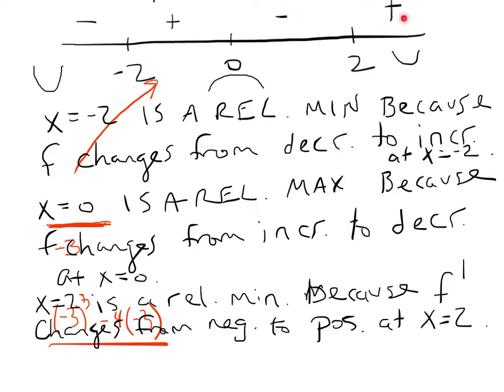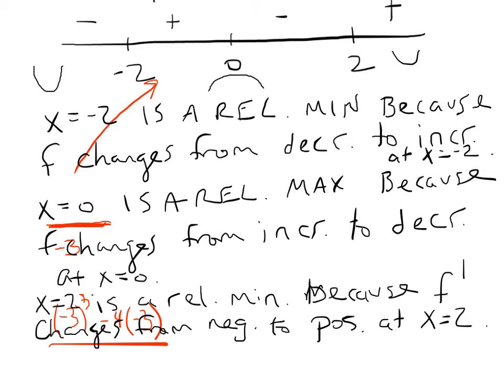This is a chart of f prime, negative and positive. What the function is doing, as shown here in the pictures, is a relative maximum because f changes from increasing to decreasing. We'll talk about when you're supposed to use which words, but if you're talking about the function f, increasing and decreasing, talking about the derivative f prime, negative and positive.